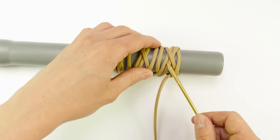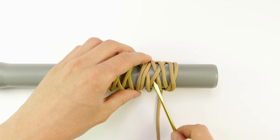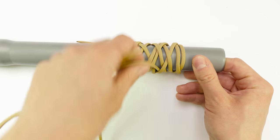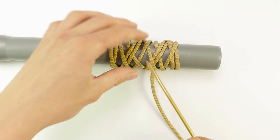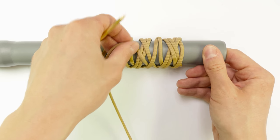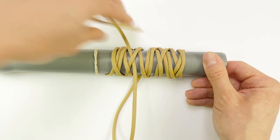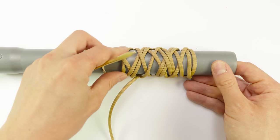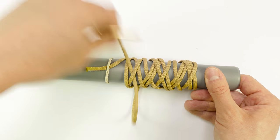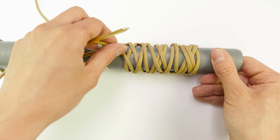So here we're going to go over two, then under one, then over two, and under one, and over two, and under one, and over two, under one, and finally we exit the knot on the left side with an over one.